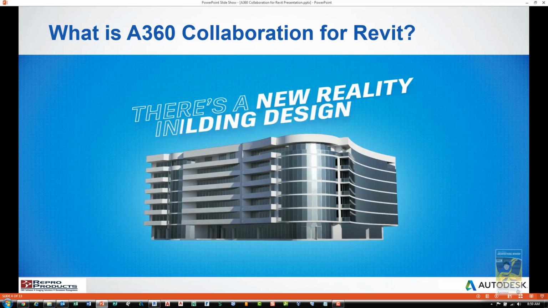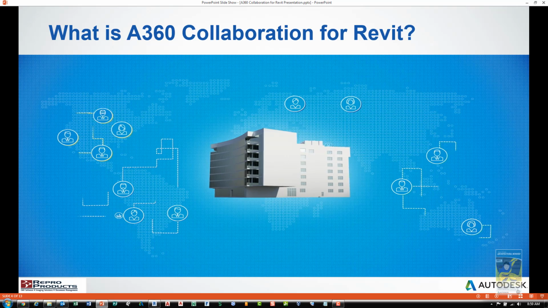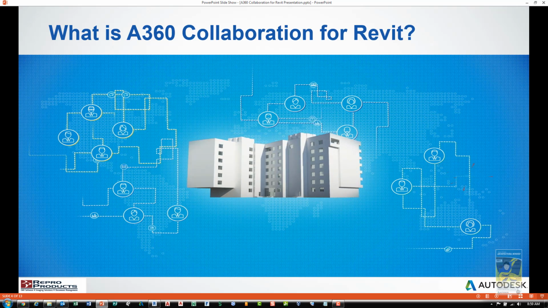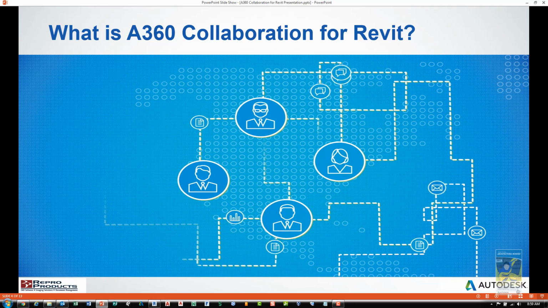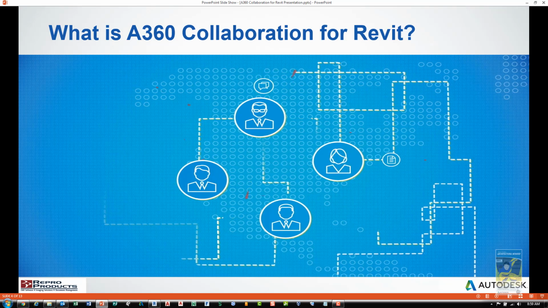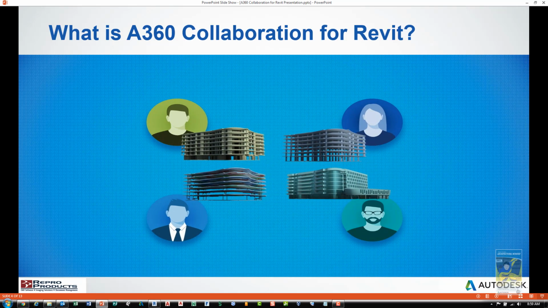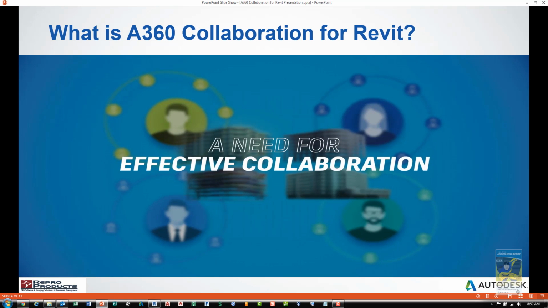There's a new reality in building design. These days, it's more important than ever that architects, design professionals, engineers, and project stakeholders can communicate and collaborate effectively. However, tools like email, SharePoint, FTP, and cloud storage sites create data silos, leading to miscommunication and inefficiencies in project delivery. Design teams need to be able to efficiently work on the same models and also share models and designs with the entire team, including non-Revit designers such as project managers, principals, consultants, and clients. But until now, the challenge has been how to do this effectively.